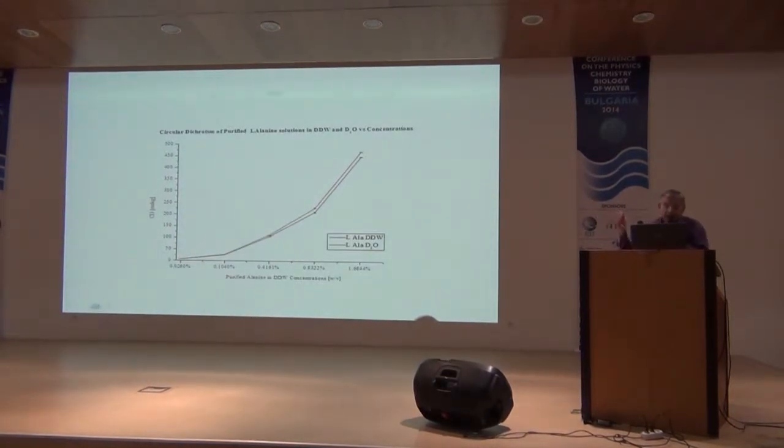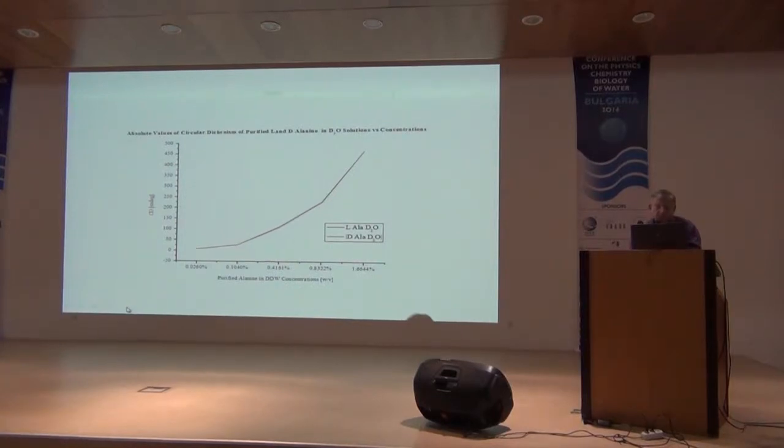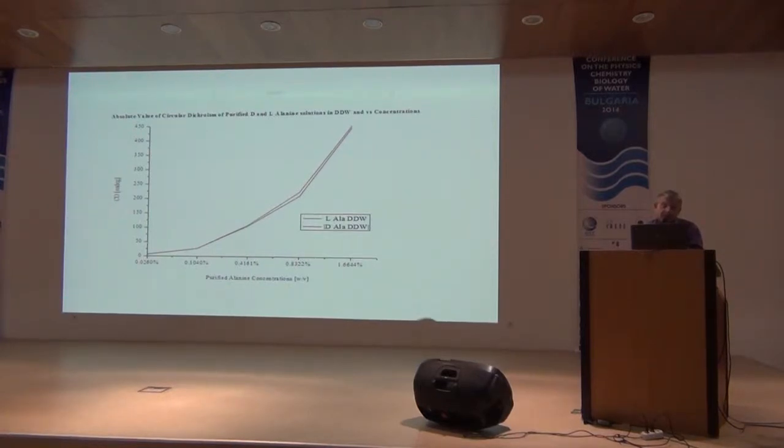It's very interesting to see the influence of the concentration. We increase the concentration, and we see that the optical activity is not linear with concentration, but it differs at a certain point, and it's different for L in water and D and L in heavy water. Now, if you look at L in heavy water and D in heavy water, we see again identical graphs. And just to complete the story, we see L in water and D in water, and we see the differences we mentioned up to a certain point.